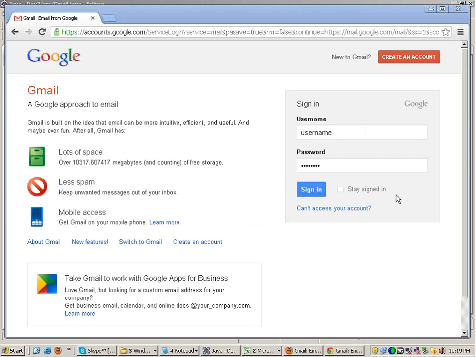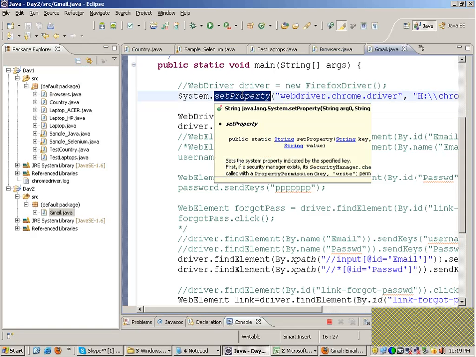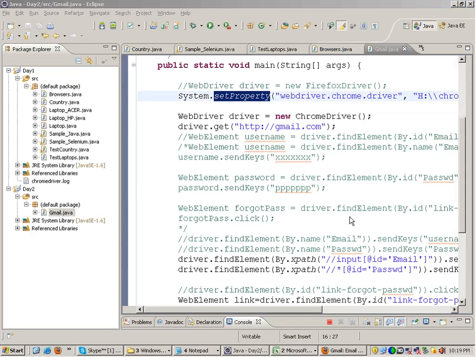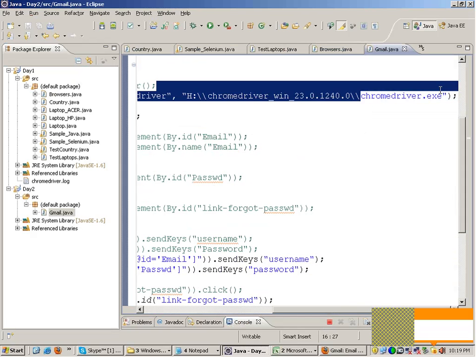Actually, the first thing that you showed me is that in Firefox we have to write WebDriver, then driver, then the element, and run that program. Now for Chrome and Internet Explorer, we have to write some System.setProperty that you explained yesterday. We have to set a property, because it has been designed for Firefox, so we have to set the path for the location of the chrome.exe or the IE exe, right? Yeah, you have to set the paths, but these exe files are downloaded from the Selenium site.